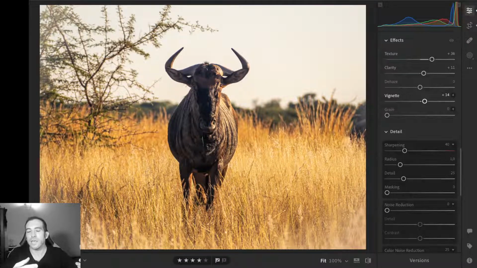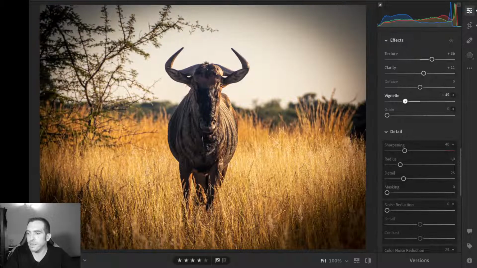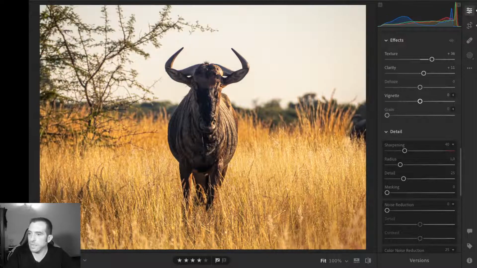Or if it's a high key portrait, then the darkest area is your subject, for instance, and it's got the same effect. Your eye will go to the highest contrast area, so where there's light and dark next to each other, which in that case will again be the middle. Yeah, so that's vignette.